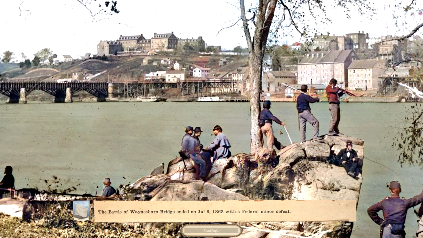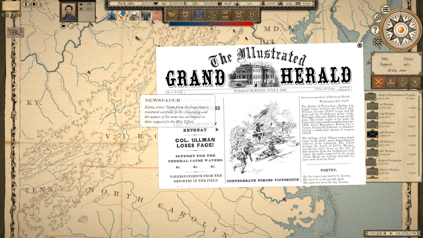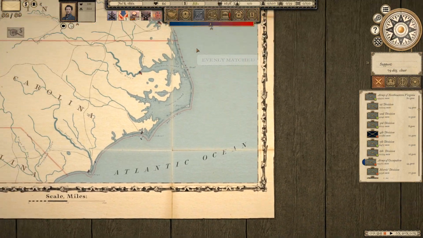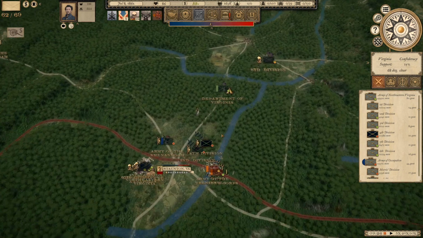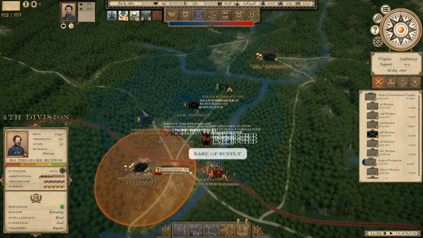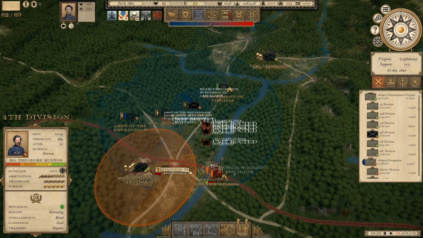Federal minor defeat. Well, that's unfortunate. Alright, well, that's less than ideal. 2nd Division in retreat. Loses face. Alright, so what happened? Okay, let's scroll on down here and see what we got going on. 4th Division. Let's see what happens to us here. We're retreating back a little bit. That's an incredibly foolish move anyway. We should have waited for these other divisions to move up.